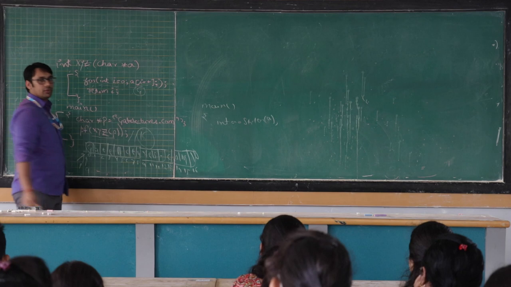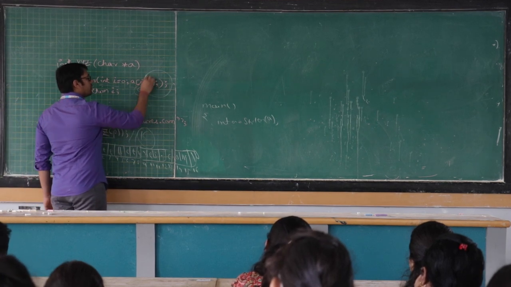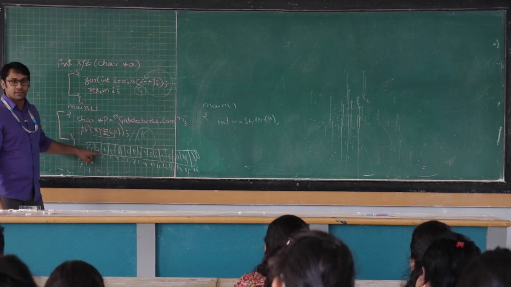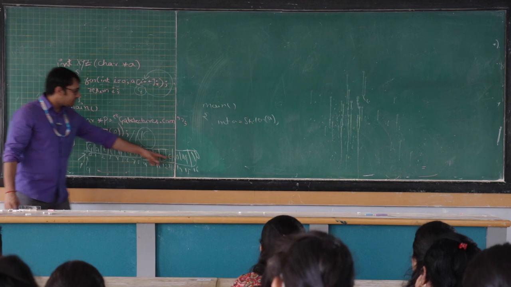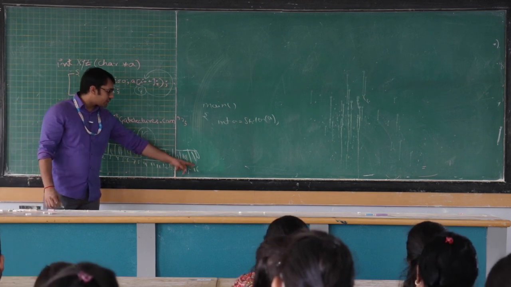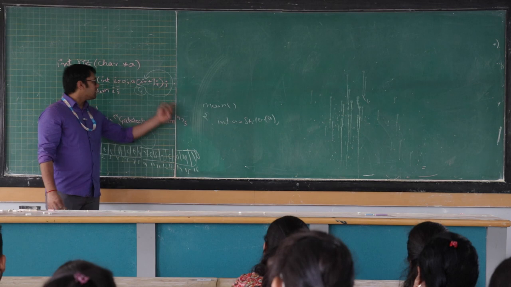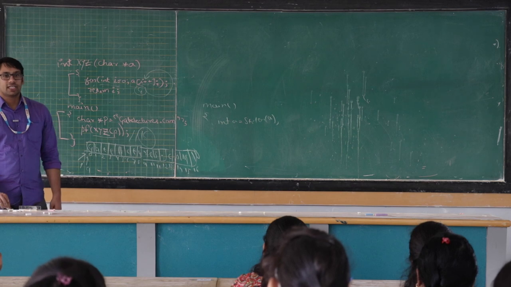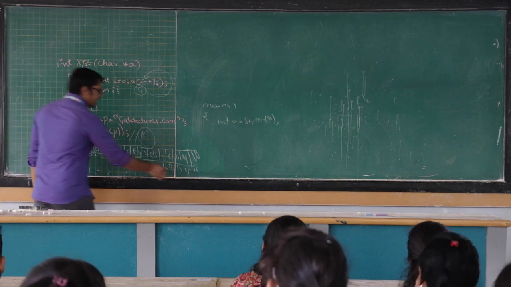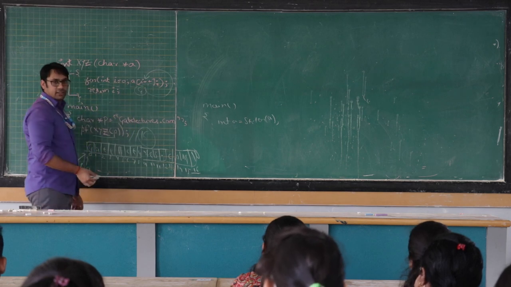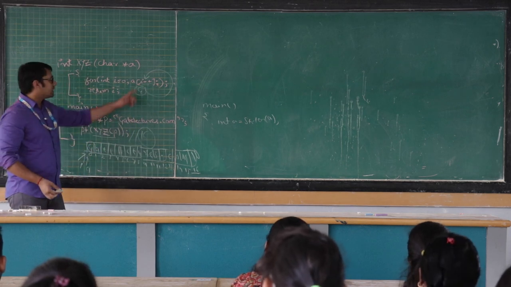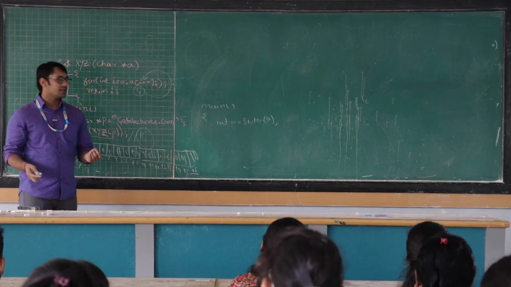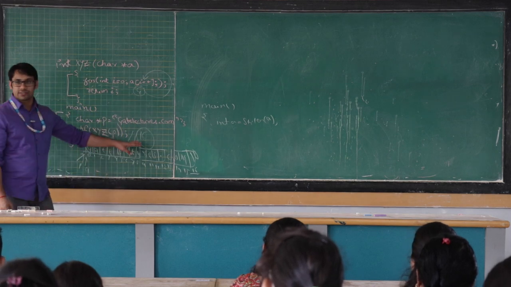Then the value of i will become 2. Again we go back. Next time the value of i — this statement will become 'a', 'a' is also true. So it will be true until we reach the null character. When we reach the null character, what will be the value of i? When the value of i was 16, it will be the null character — the condition will fail, but the value of i will still be incremented. So this will become 17, and it is going to return 17.